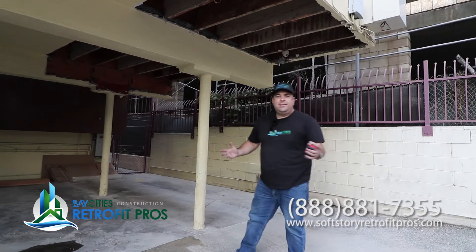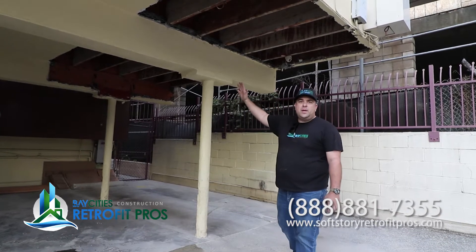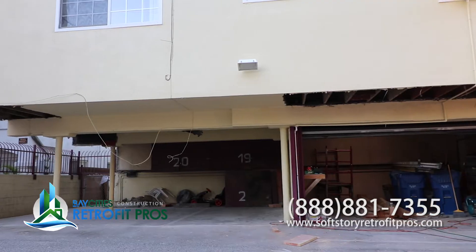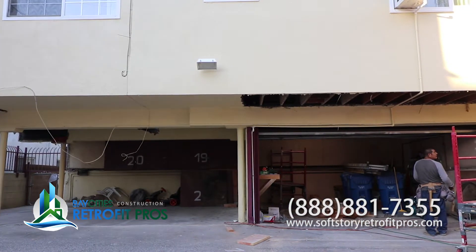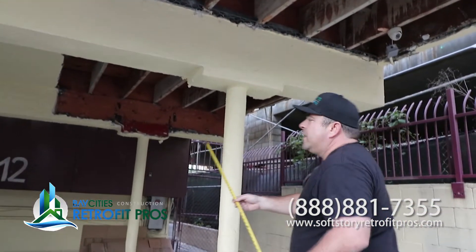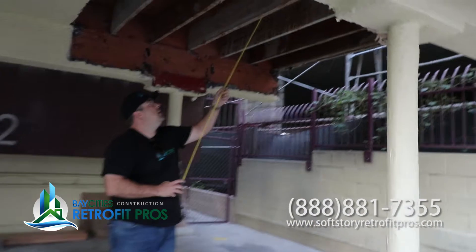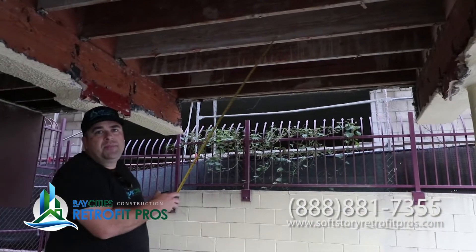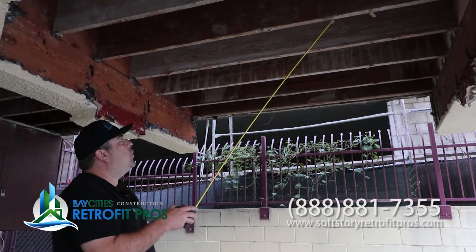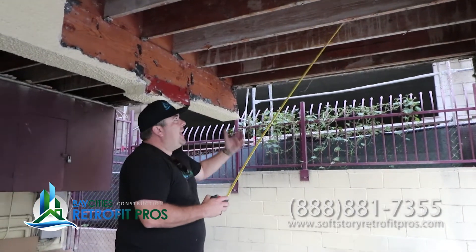Now we're in this side of the building — it is kind of a big building. We're doing the same thing as we're doing on the opposite part. We're peeling this back and exposing it so we can put diaphragm framing, so this whole area here is going to be covered with plywood. We're going to put a set of beams, like we did on the other side, right up here. We haven't put it in yet. If you have a building similar to this, you're going to have these 2x12s, 16 on center, the entire length of the building.